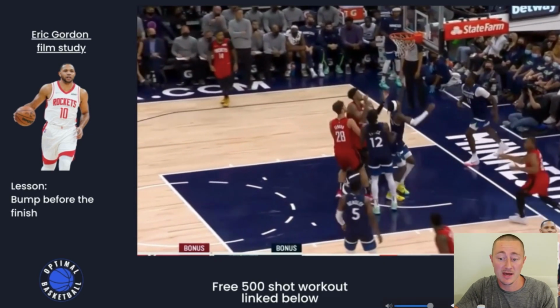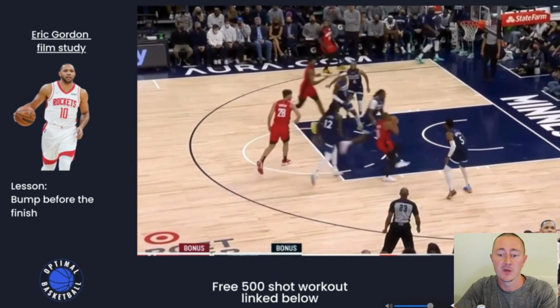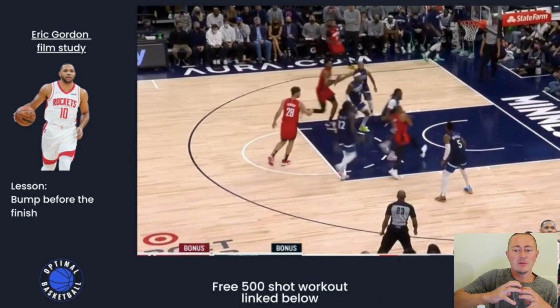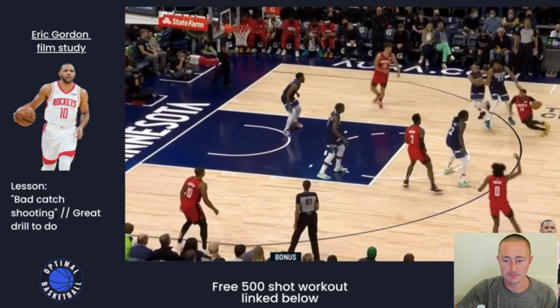And then the other thing you've got to think about too is protecting the basketball. So when you do make contact, you either just have to grip the basketball with a lot of strength, or if I'm bumping off the defender on this shoulder, I want to make sure the basketball is on the opposite side of my body so that they can't deflect it. So there he is using his body to finish.